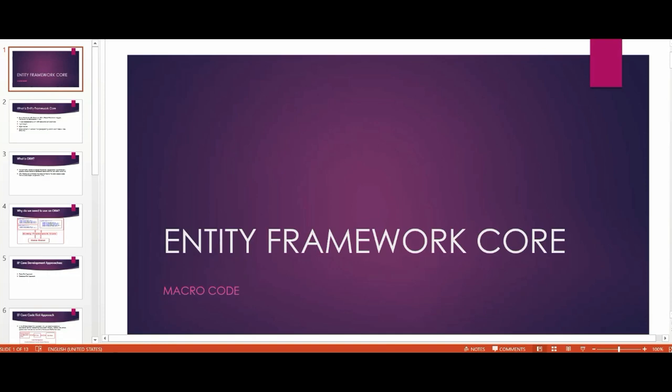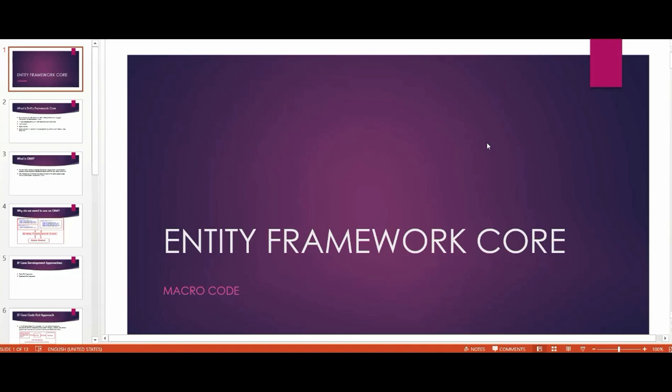So in this video we are going to learn more about Entity Framework Core. Entity Framework Core is also known as EF Core in short form. EF Core is actually the latest version of Entity Framework, completely rewritten from the ground up. So what is EF Core in general?